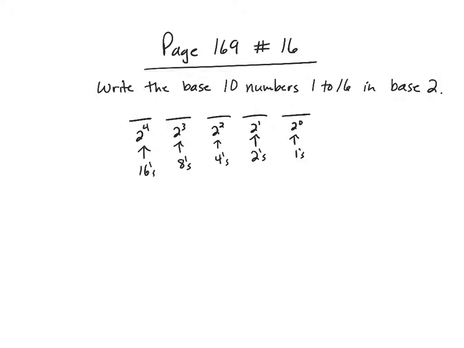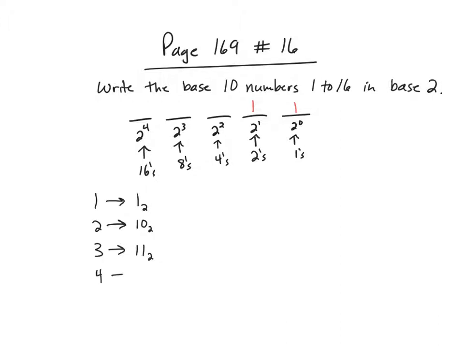So if I take the number 1 in base 10, that's going to be the same as the number 1 in base 2. The number 2 in base 10, if you think about it up here, I would need to have 1 2, and 0 1s. So in base 2, the number 2 is this. The number 3 in base 10, that would require me to have 1 2, and 1 1. So that would be 1 1, base 2.